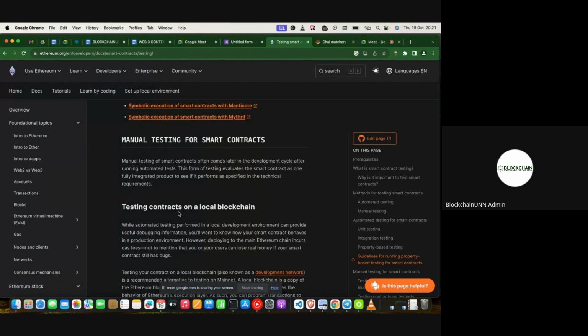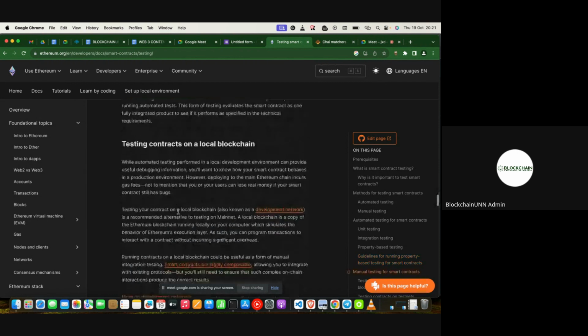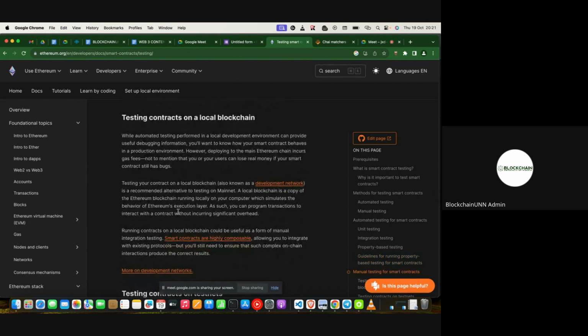This form of testing evaluates the smart contract as one fully integrated product to see if it performs as specified in technical requirements. One thing you want to do, which is very important, is to test your contract on a local blockchain or a testnet. You've probably been doing things locally and they've been working fine. Most times, even the testnet environment has very little disparities between it and the mainnet environment.